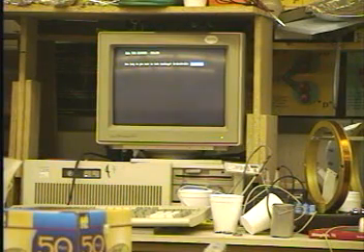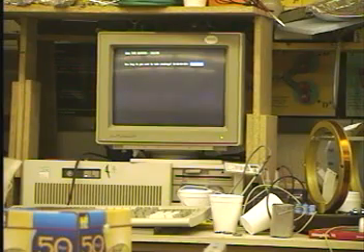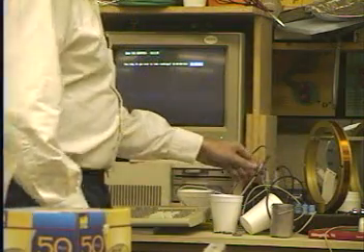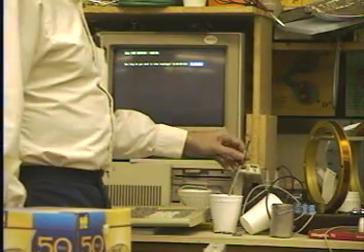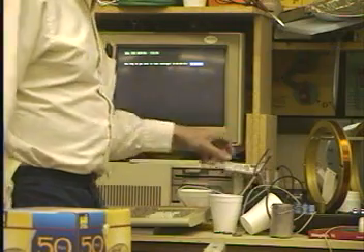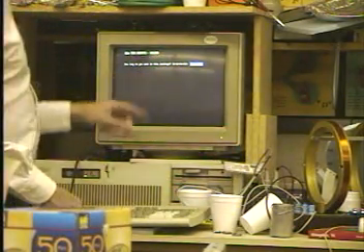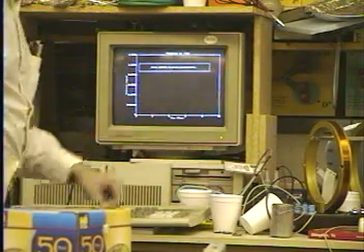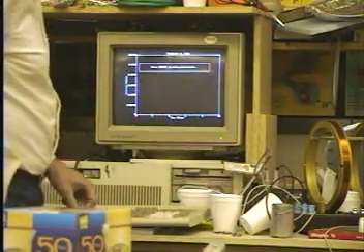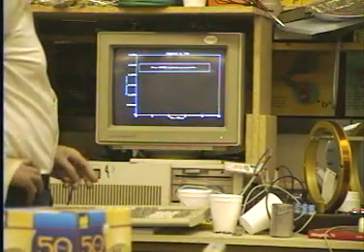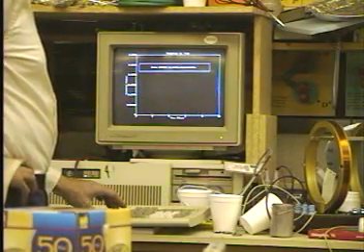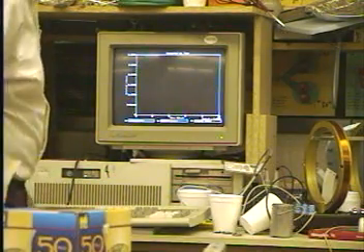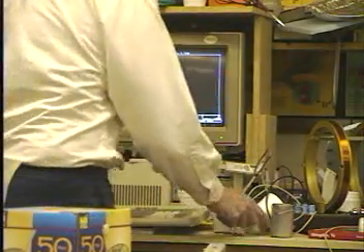What you're seeing is a computer screen. There's an interface box here with a computer screen and a temperature probe here. The temperature probe is sitting down in some water. I've set the screen up to monitor what's going on with the temperature probe. So I'm going to begin the experiment and begin observing some temperatures.